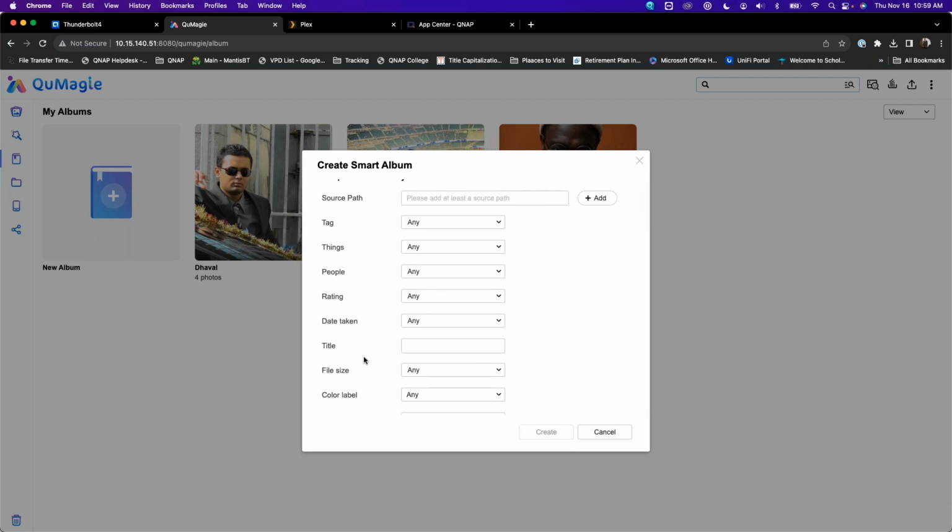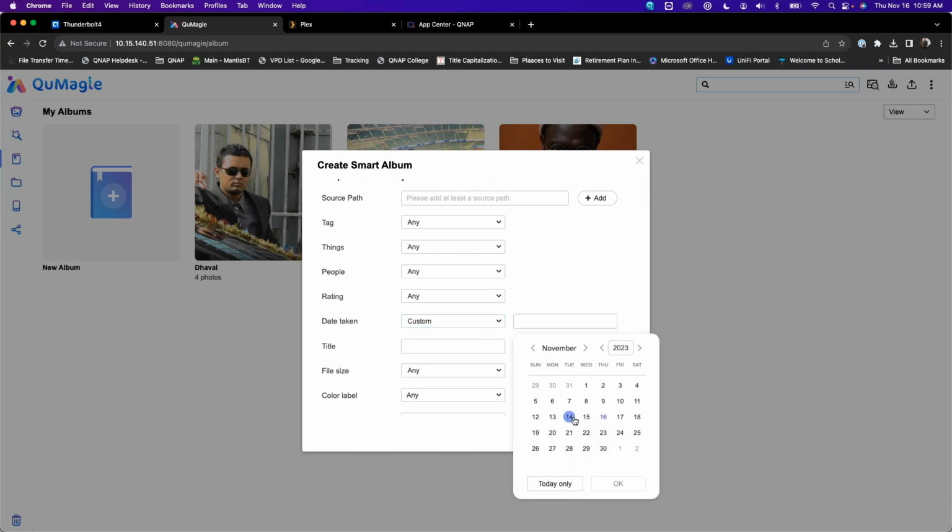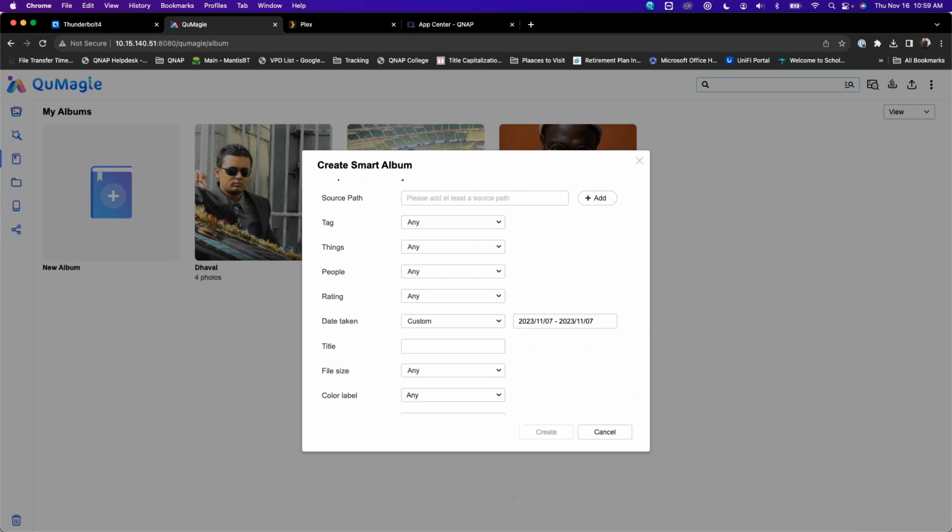You can also create a smart album for the date a photo was taken. So let's say you had an event, like somebody's birthday, and you've taken a lot of photos. Instead of creating an album and selecting all the photos for that particular day, you can go back in time and click on the 7th, and it will create an album for that particular date.